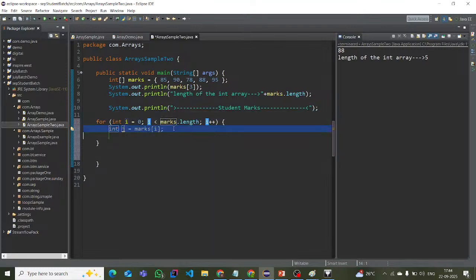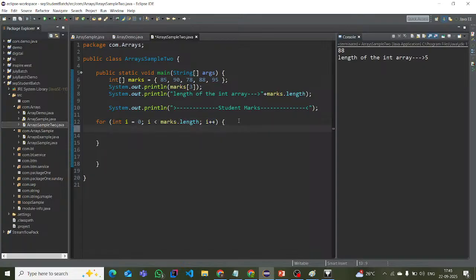In the for loop, what will I do? Here we know the for loop syntax. In it, for is one keyword, and in these braces we have to give some things, and then the body. What are those things? Initialization. What is initialized here? Data type, variable name, equal to operator and value. This is the initialization part in the for loop. After that, the condition. After that, the increment.